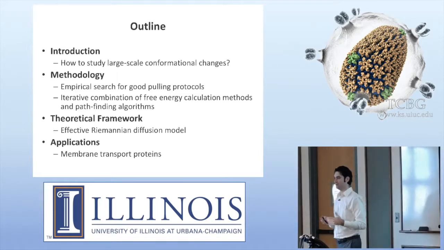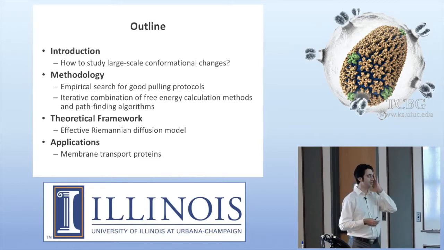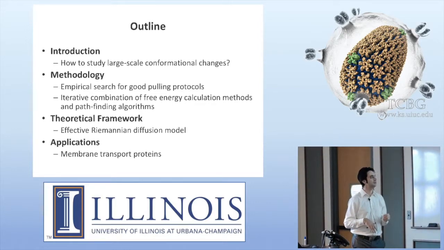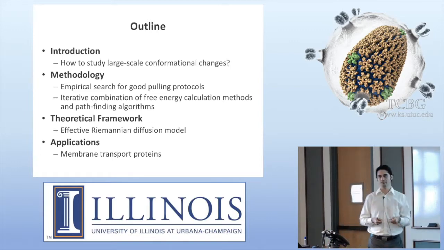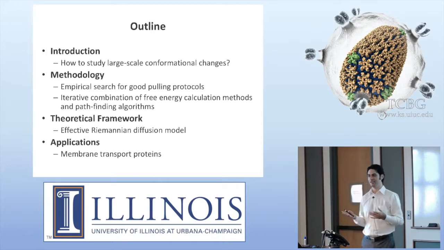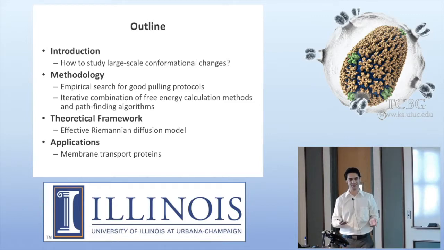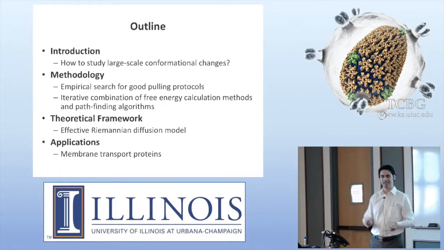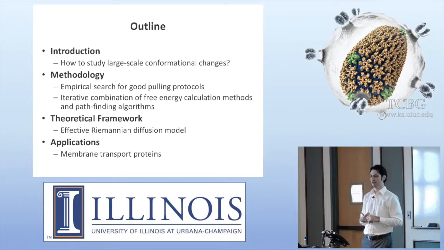Then I'll talk about the methodology, so the majority of my discussions will be related to the methodology. And the methodology has two different parts. The first part is mostly related to an empirical search for good pulling protocols. It's different from maybe some of the other methods that you've heard about, because it's not really a method. It's more a framework for you to see how you should deal with a conformational transition in an empirical manner. That means that you have a certain number of tools in front of you, and you want to generate a conformational transition pathway. How to do that in terms of how to know if you're doing good, or this doesn't work.